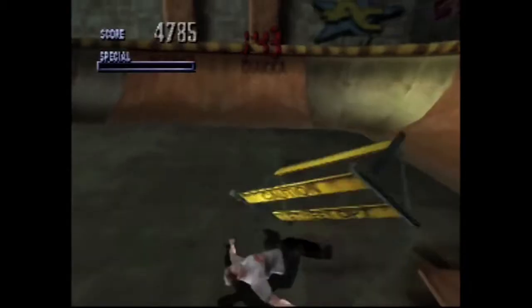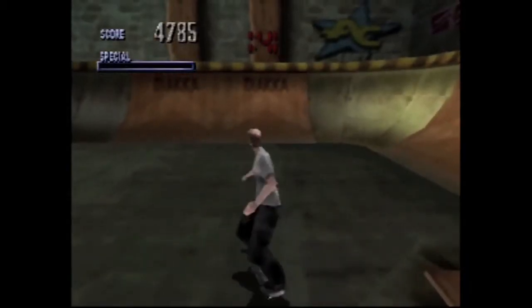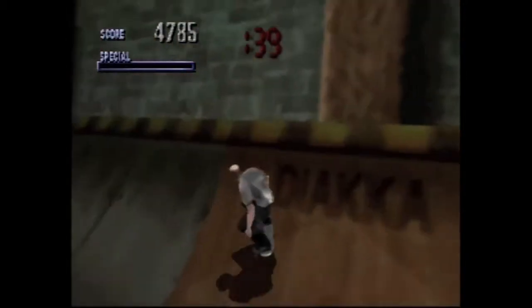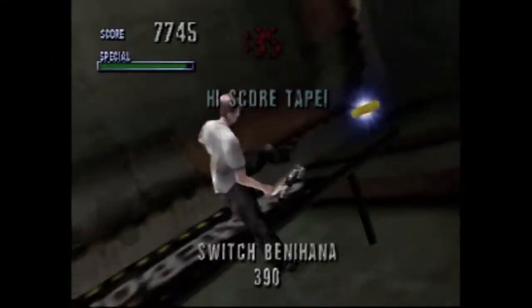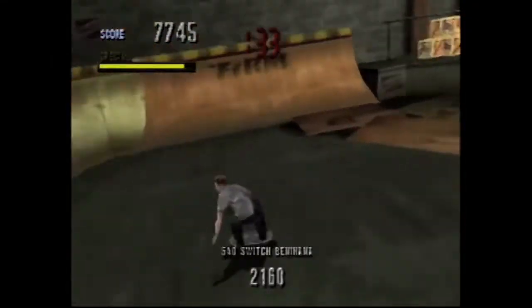Now for what you might think is the biggest difference, the graphics. The Nintendo 64 version has a slightly higher frame rate, while the PlayStation original has more detailed textures. But I think both look good. Take a look.